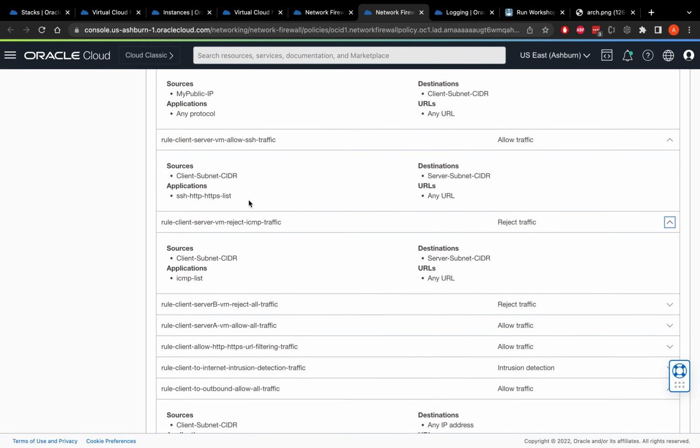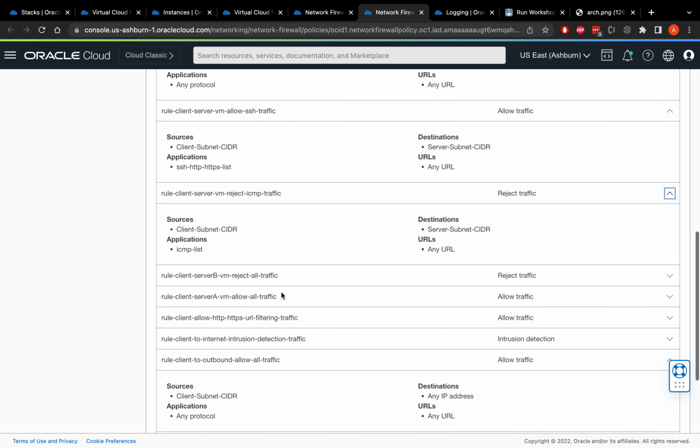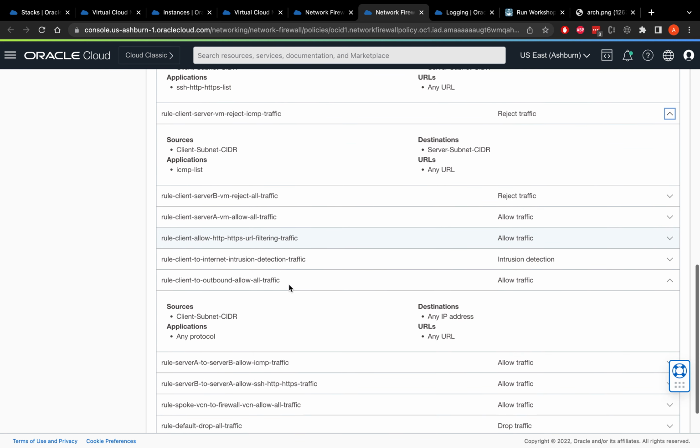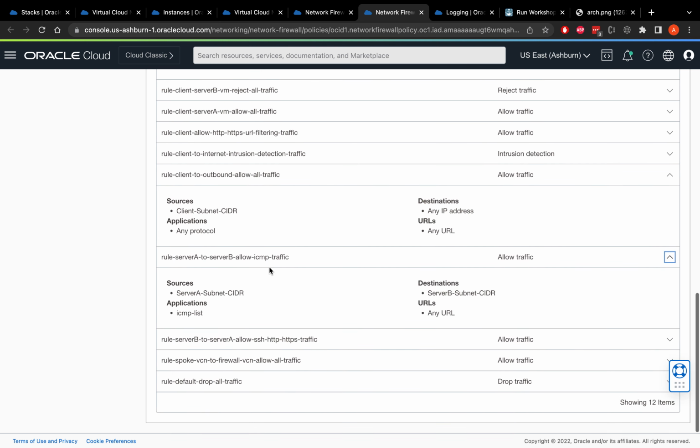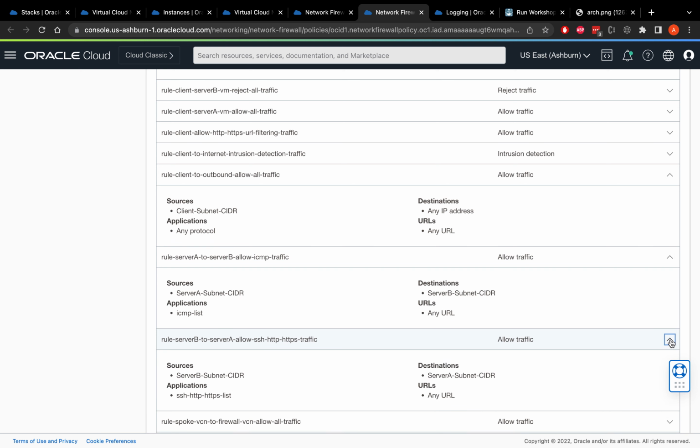So the first ICMP should hit this policy, SSH should hit this policy. Same way, if a server A and server B wants to talk to each other, and we are going to do an ICMP, so ICMP should be this one traffic, and server B to server A, they want to do an allow SSH traffic. This should be the case here.